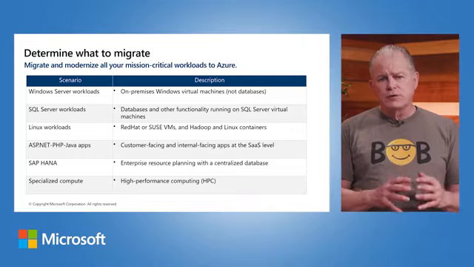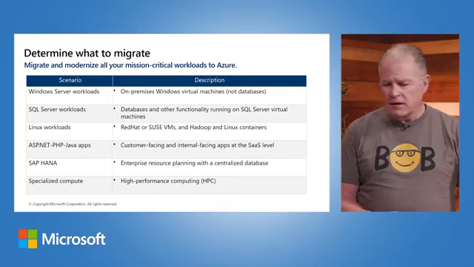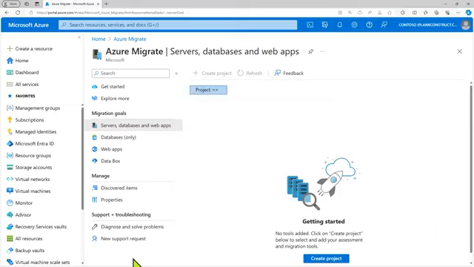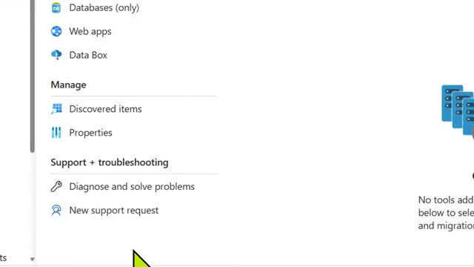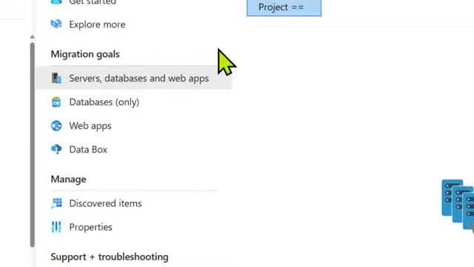Today, I'm focusing on Azure architecture and looking at the migration components and assessing your workloads. So let's get into it. As you take a look at the tools that we have for migration that I'll be demonstrating at the end, you'll see, I'll just go to the portal right now, that we have a series of tools that are available for us that allow you to migrate servers, databases, web apps, and, using a tool called DataBox, data files in large volumes to Azure.